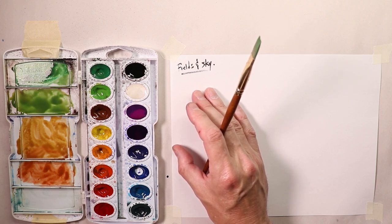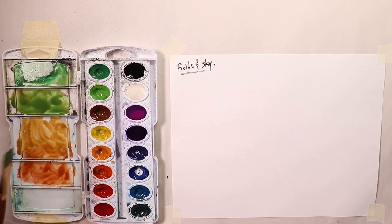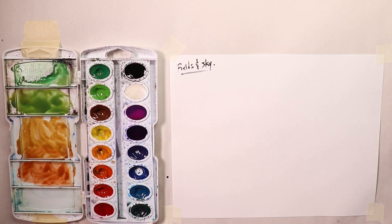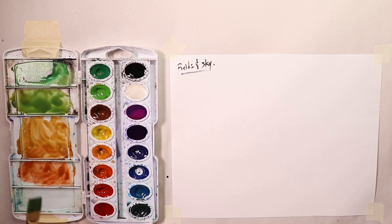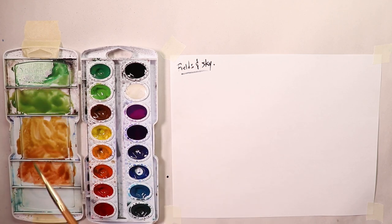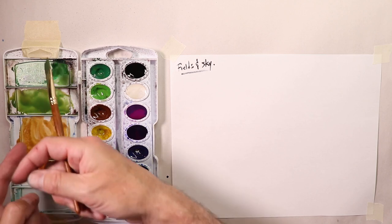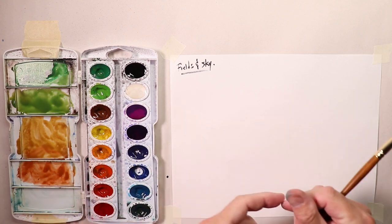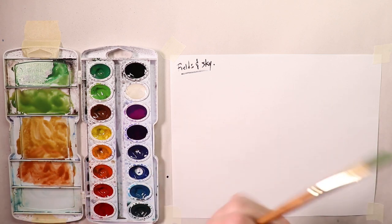I don't know if people have mentioned it too much, but I always say that watercolor is a fast medium. The more you can plan ahead with watercolor, the better you're going to be. So if you can mix your colors first on your palette, and if you can really keep that thought in your mind of, hey, I've got to mix my colors first, this way, when I start going in and painting, I'm not trying to figure out what colors I'm going to use. I already know the colors. They're actually out there on my palette. And then all I have to do is just go in, grab the colors, and get it on the paper. That's kind of the goal.